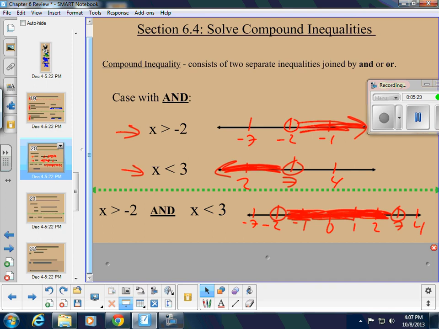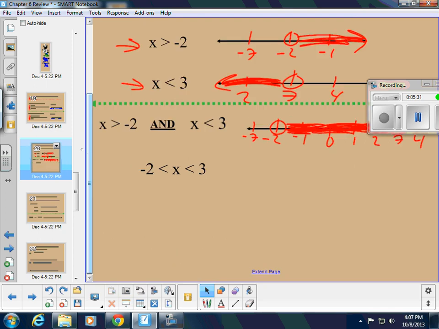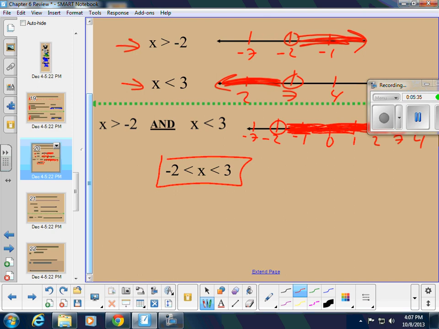There is a certain way to write an AND inequality. Not OR, but there's a certain way to write the AND inequality, and it looks like this. So this is also something I want you to jot down with this example. -2, this is red, -2 is less than x, which is less than 3. When you're writing one of these compound inequalities, these only fit for AND, but I think they do make sense the way they're written out.